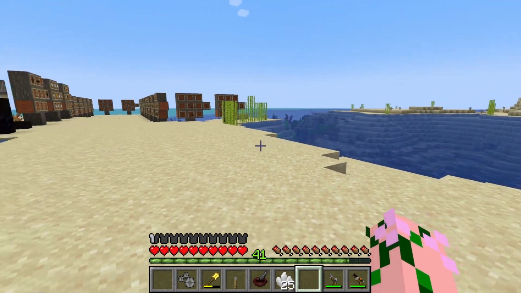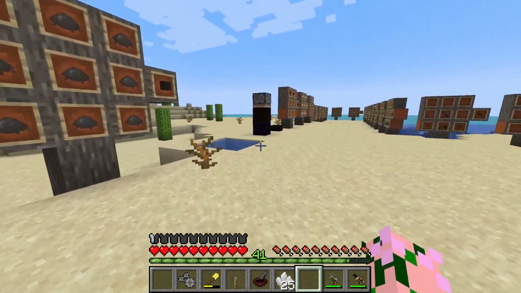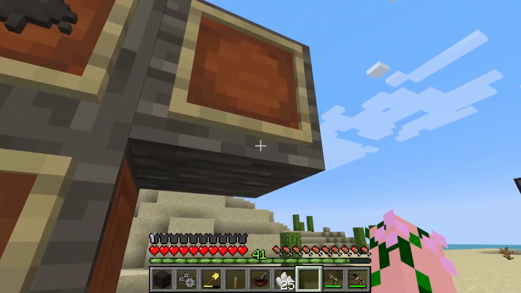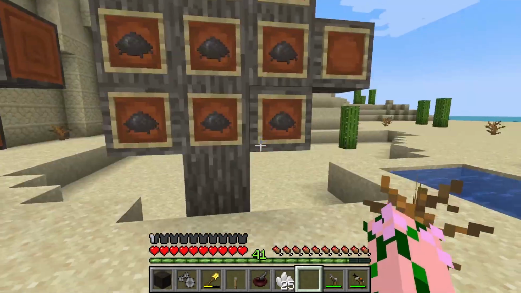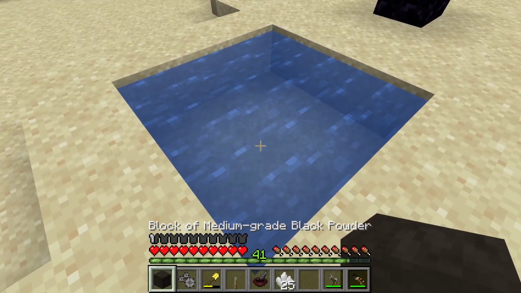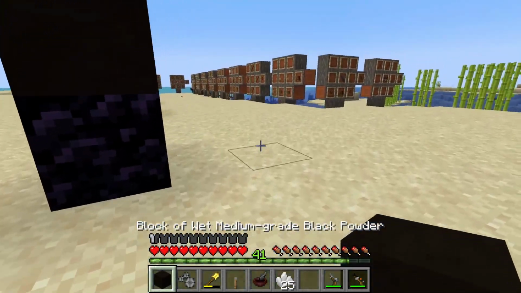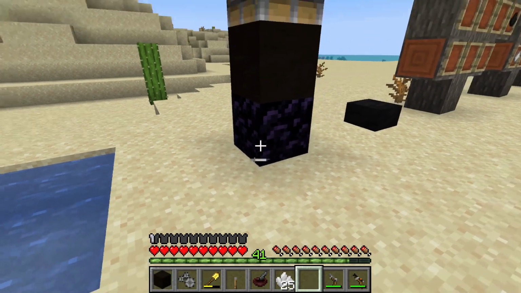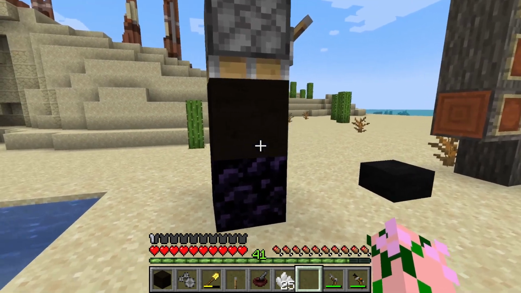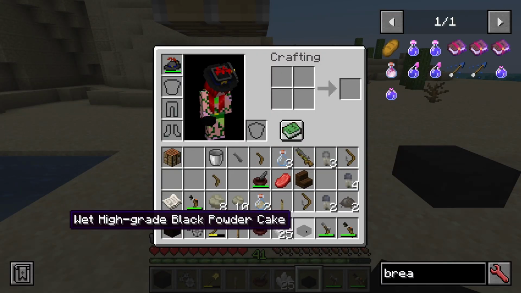If we happen to want an even higher grade of black powder to work with, then we need to be creating high quality black powder. And this is made through taking our medium grade black powder and turning it into a block of medium grade black powder. Then we want to stick this into a pool of water, and that makes it into a block of wet medium grade black powder. Then we put it on top of some obsidian. We put a piston on top of that and we crush the thing. And that gives us wet high grade black powder cake.